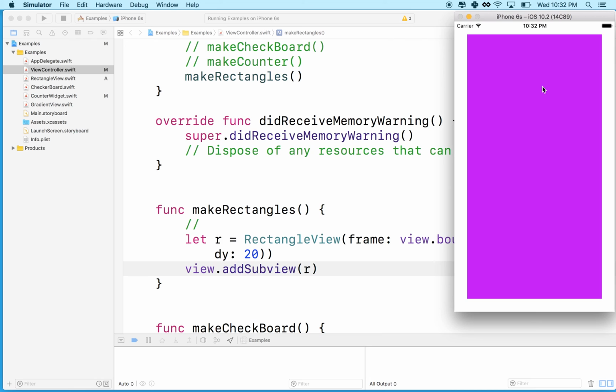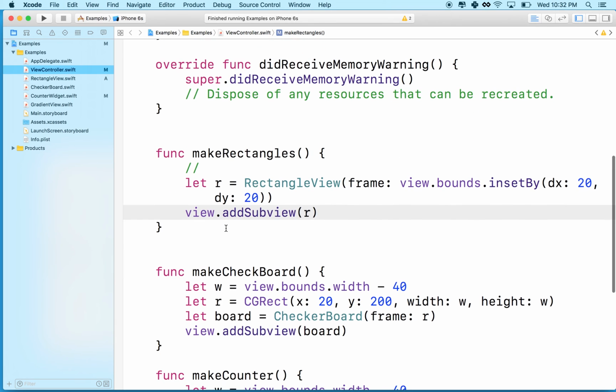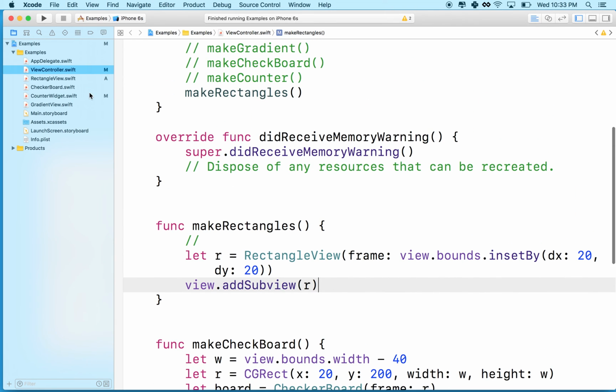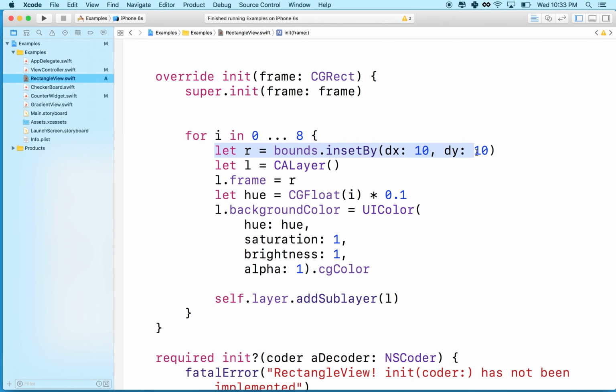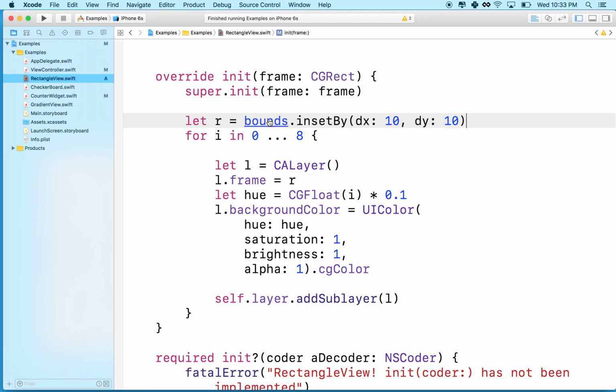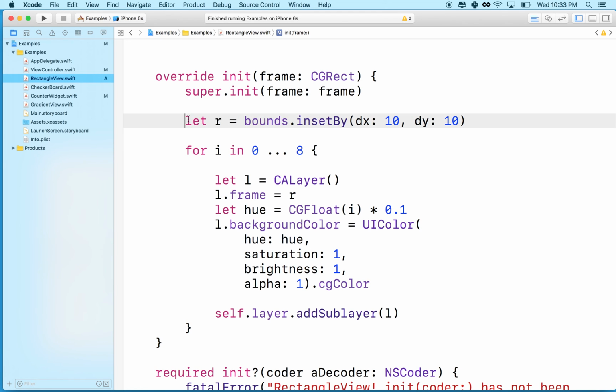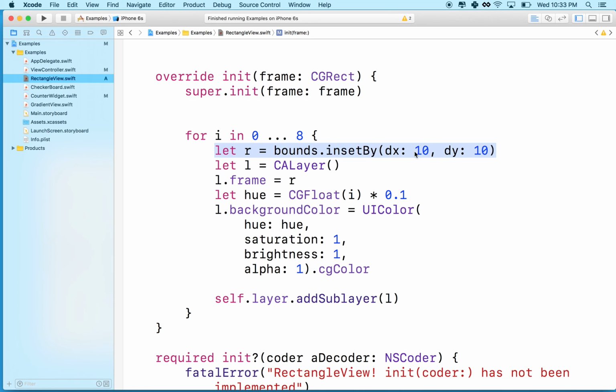Okay, wait a minute. I'm pretty close there, but my rectangles are not quite working out right. So let's do one more thing. That's looking pretty good. I just remembered one thing, right? I've got my views here, and I'm inset by 10 pixels from the original view, but I need to inset by 10 for each rectangle, right? So let's do a little maneuver here. Let's move this outside here like that. Actually, why don't we put it back in there? I got a better idea. I actually need to come in by 10 for each iteration, right?